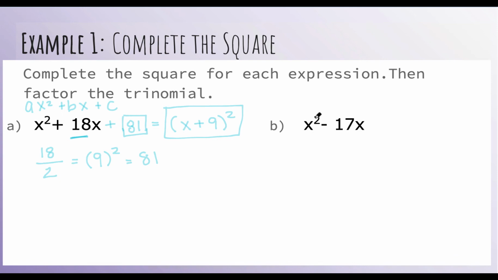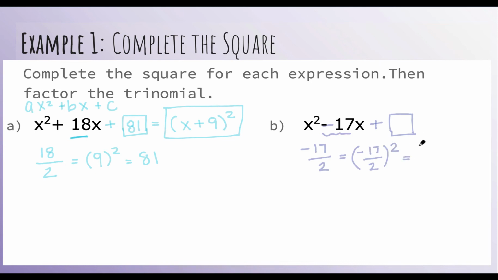Okay, we're completing the square on the next one. So we have x squared minus 17x. We know we're going to add on a quantity here, a constant term. To find what goes in the box, we're going to take negative 17. Make sure when you look at b, you take the sign with it. So we're looking at a negative 17 divided by 2. Negative 17 divided by 2, let's just leave it as negative 17 divided by 2. We don't want to put it into a decimal. Let's leave it as a fraction. On your homework, leave it as a fraction, and then we're squaring it.